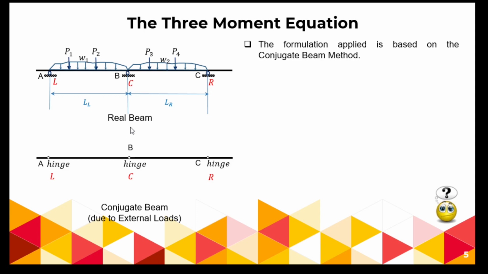So in this case here, sa aton nga real beam, there are presence of rollers. So paano ta na siya karon kung na-draw ta na ang shear and moment diagram niya sang aton nga real beam, drawing ta na ang iya nga conjugate beam. But the condition would be from roller, it would become a hinge. So since there are 3 rollers, then there will be 3 hinges also in our conjugate beam.